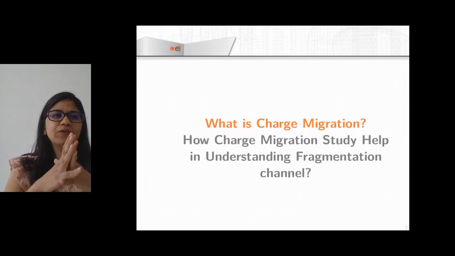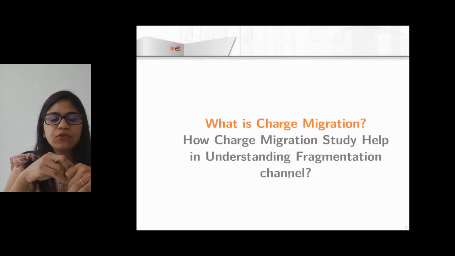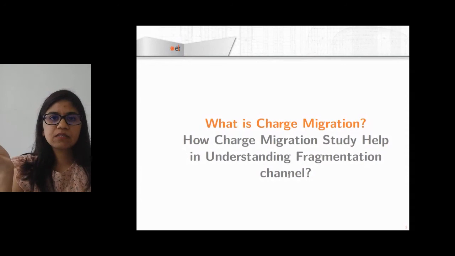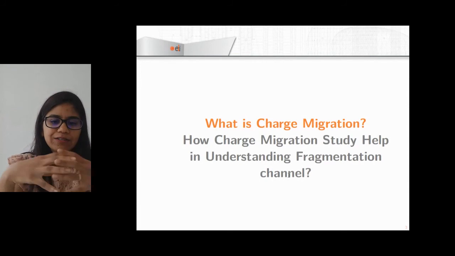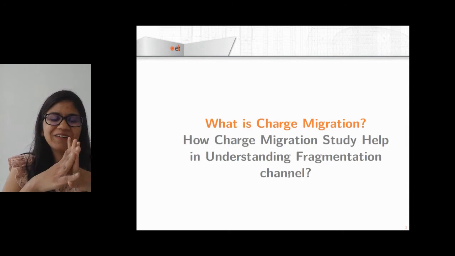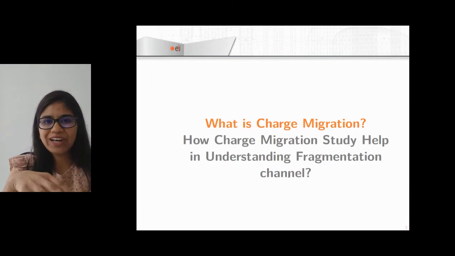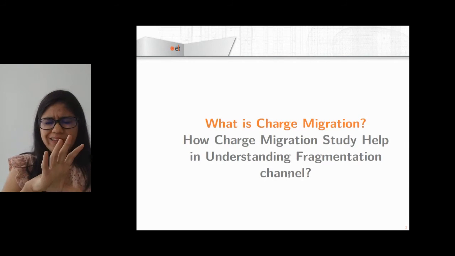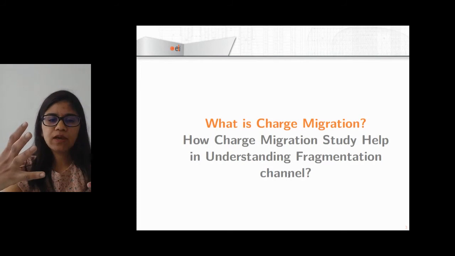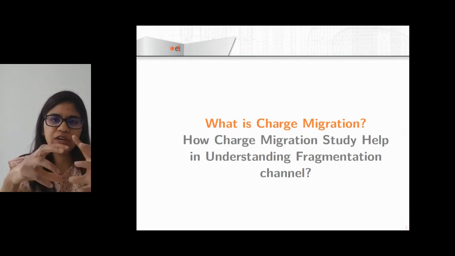So charge migration is when you are disturbing the ground state electrons, and you are either removing one electron and sending it to one of the unoccupied molecular orbitals by photoexcitation, or you can completely remove it from the system by photoionization. Now, the residual electrons are going to respond, and you have disturbed their geometry and the ground state. So they are going to rearrange themselves to find a new, stable energy. So within few attoseconds or in femtosecond timescales, I will say safely around 10 femtoseconds, the electrons will move. And then once they find a position, they will tell the nuclei, okay, this is a good position and you can start moving and reorganizing.